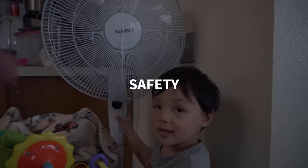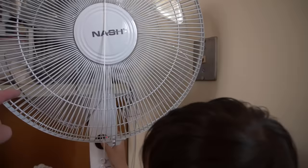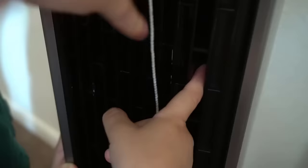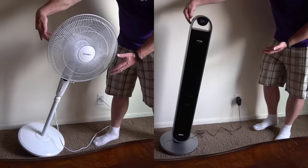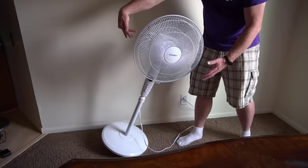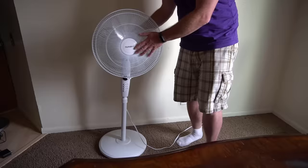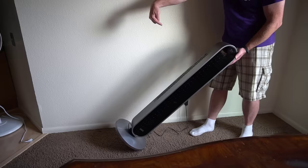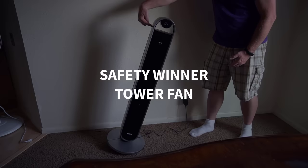Safety is something you want to consider if you have kids or pets in the home. I had my sons see if they could touch the blades. In the stand-up fan, they had no difficulty. The tower fan was a little bit more difficult, but some of them could kind of do it. Overall, as far as accidentally hitting the blade or getting something in there, the tower fan does seem to be more safe. I also tested how easily they tip, and they both seem to tip at about the same angle. But the standing fan is definitely more top-heavy and would be more dangerous if it were a direct hit on a child or a pet. The tower fan is pretty light, so I wouldn't be nearly as concerned with it tipping over. Overall, I don't have scientific data per se, but the tower fan definitely seems to be a bit more safe.